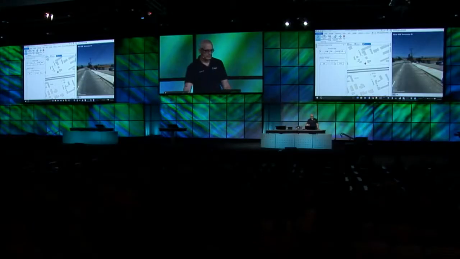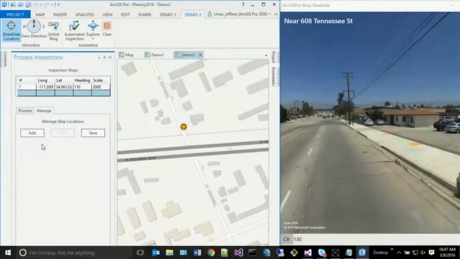And maybe, for some reason, I'm interested in this location, so I want to flag it. Perhaps I want to hand it off to Field Inspector. And we have lots of great apps we're going to show you to help field inspectors, whether it's to route some set of locations that you're collecting, or to collect more data in the field and so forth. And that's it. These are just a few of the exciting new ways we can use the SDK to integrate ArcGIS Pro with your organization's workflows at 1.2.